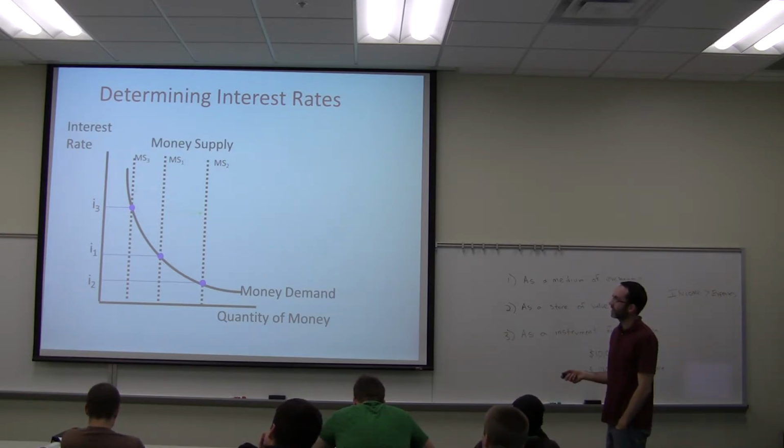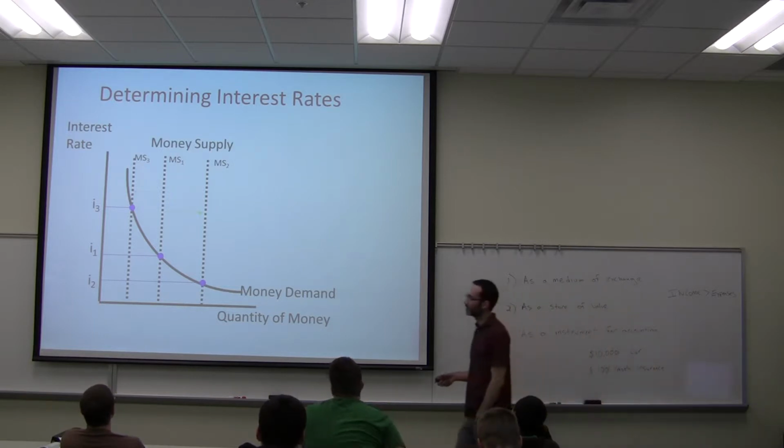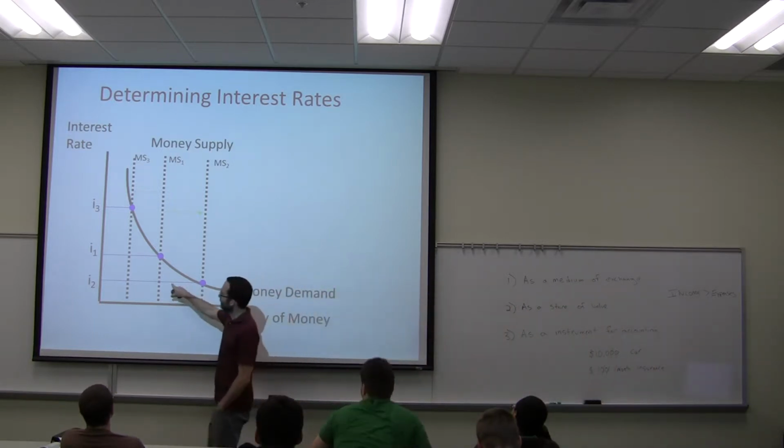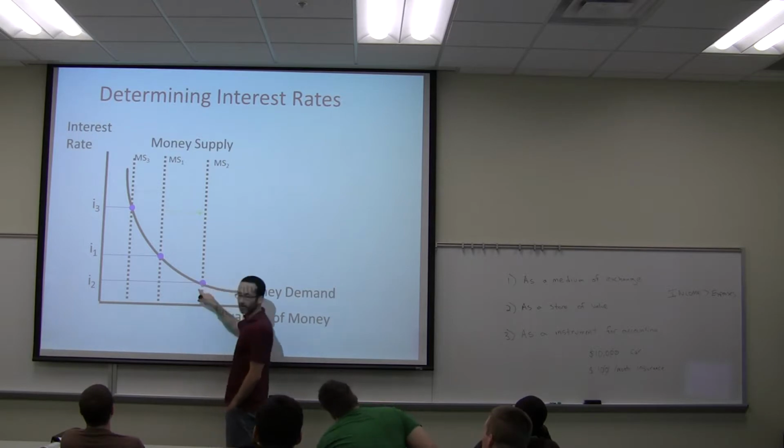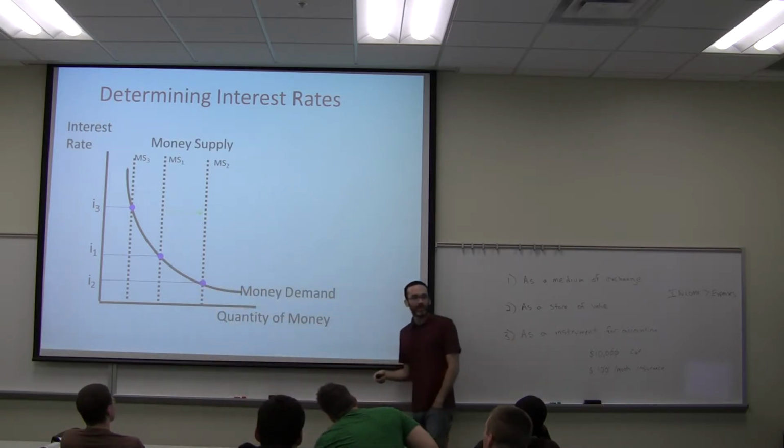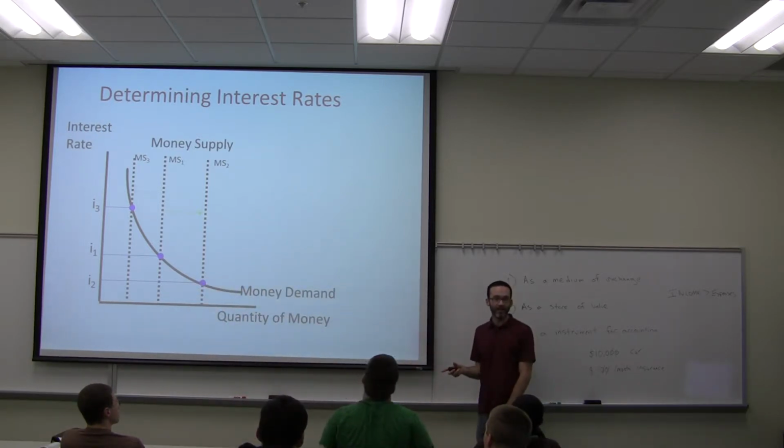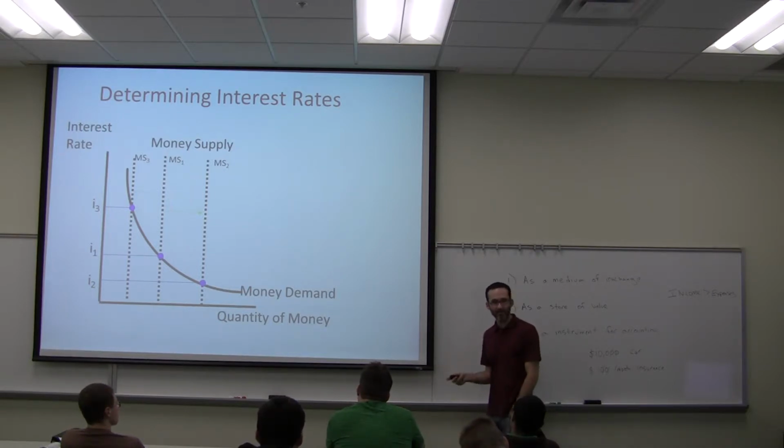What it shows is that when the quantity of money is high, meaning there are a lot of banks willing to lend money, interest rates are low. Another way of thinking about it is when there's a low demand for money, there's a lot of money available to be borrowed. And so part of the reason why interest rates are low right now is partly because the government has been making money available to banks. Banks borrow money from the government and then they loan it to people. They act as a middleman.